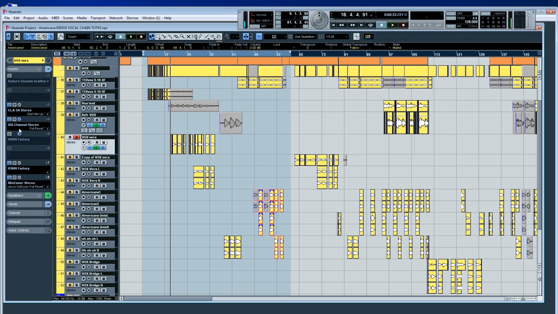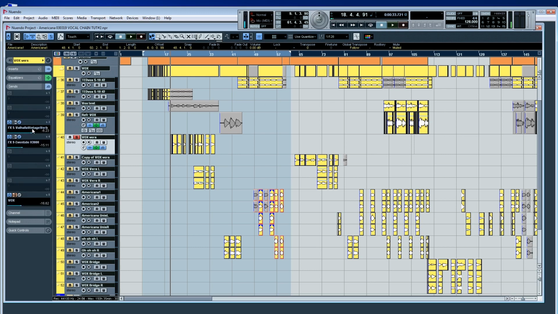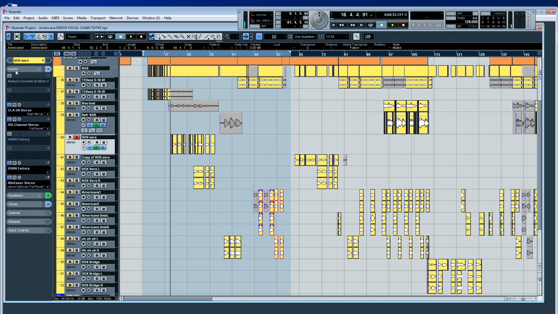I have some different plugins going as inserts, but I also have some send effects, auxiliary sends. Among them a reverb and something from the Eventide. And I also have some of the vocals sent out an auxiliary to do some parallel compression. But let's take a look at the chain of insert effects first.